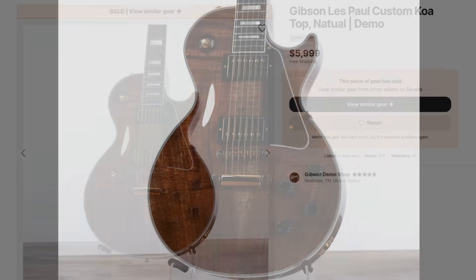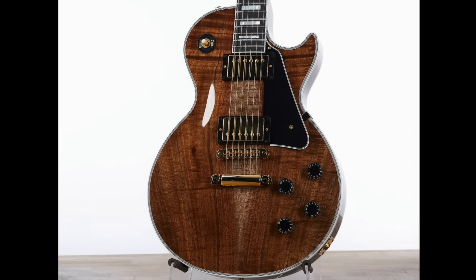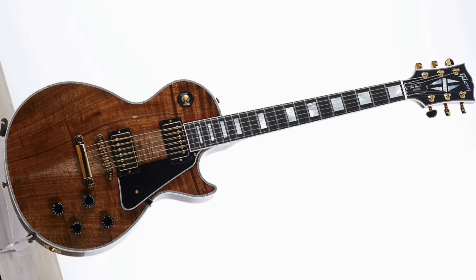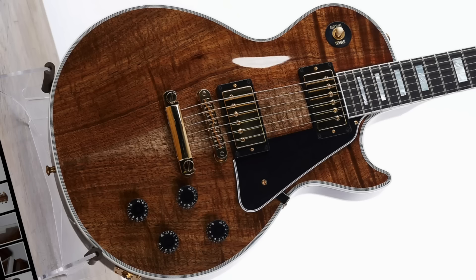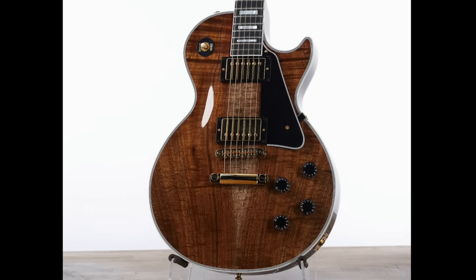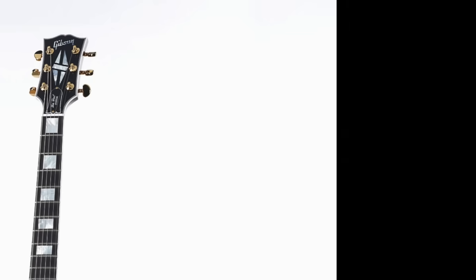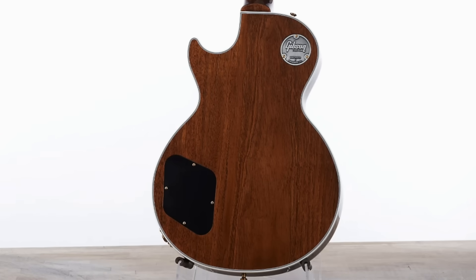The one watching the video till the end gets to see the coolest one out of the demo shop — you didn't skip out early. It's a Les Paul custom koa top. Gibson's been toying around with koa a lot more; last week we saw those SGs, and I actually called up Sweetwater and was close to buying one just to review. However, I just couldn't find one that had the it factor. I like koa when it's a little bit darker and then has a lighter streak. This reminds me of the Les Paul hitman with his little tuxedo on, but this time it's a natural brown suit with a natural brown shirt underneath. It just had a certain character to it. Even though this thing was expensive at $6,000 and didn't sell instantaneously, I knew it was going to go within the first week because it has that really nice mahogany wood grain and koa combo.